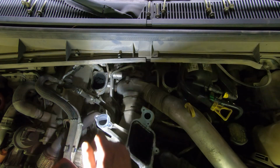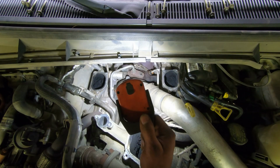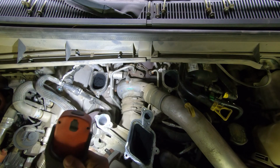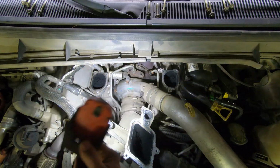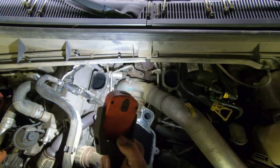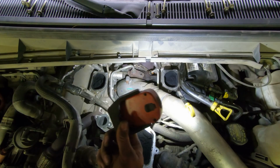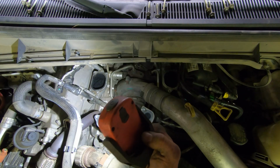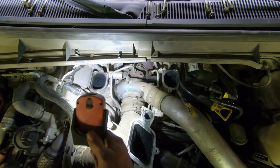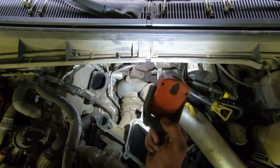Alright. Wow. You know, all this engine, it looks like, wow, that engine's huge. It's just crap on top of it. I mean, you get the EGR cooler over here up on top. Some plastic crap over there. The intake's up high in the front. But other than that, I mean, the engine's pretty far down there, once you actually start getting to it.